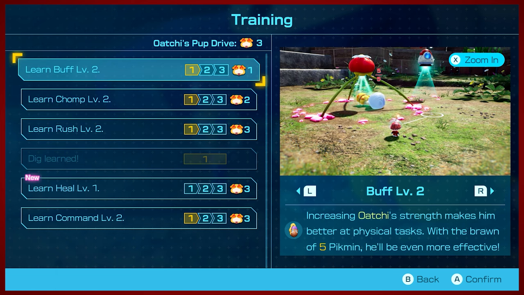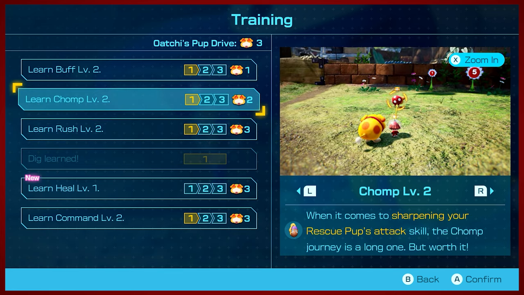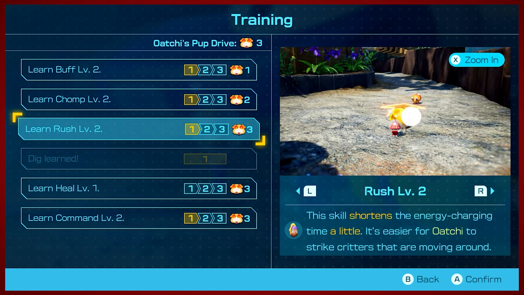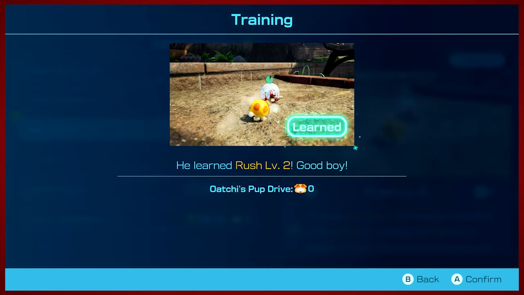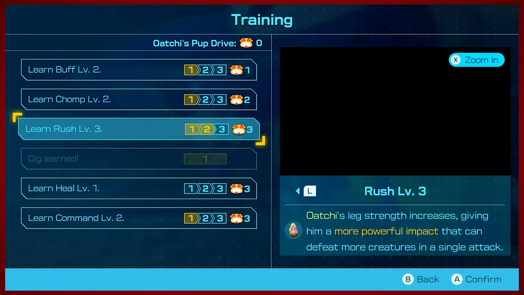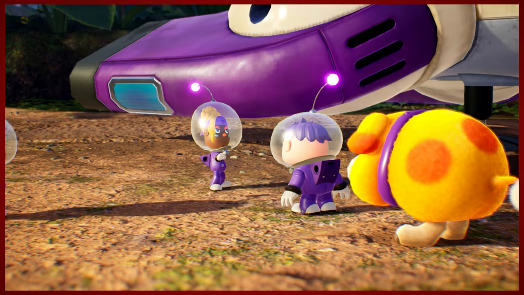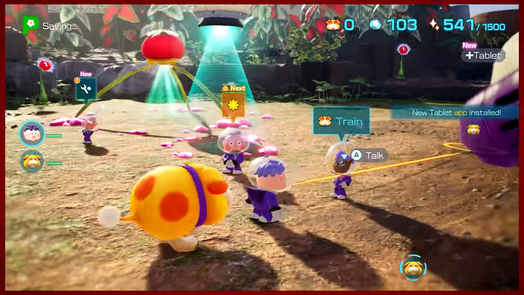You can, of course, have Ochi help you carry things. Or you can have Ochi fight things. It's really up to you. All kinds of things. This is just the base level of things that Ochi has. We have 3 that we can teach Ochi. So one of the things that I like doing the most is I like to do the rush. Having Ochi carry things is nice, but I like to have Ochi help me out to kill things. And the reward is you get a Scrimmabone. There you go. So that's super useful.